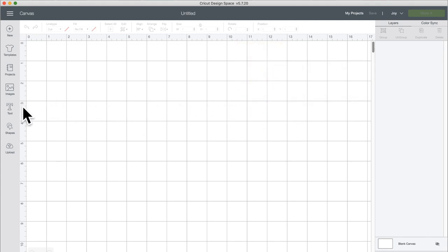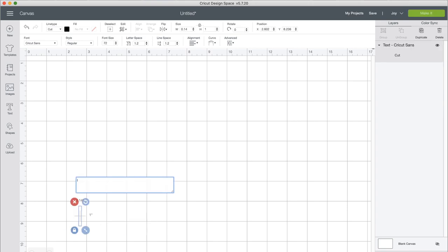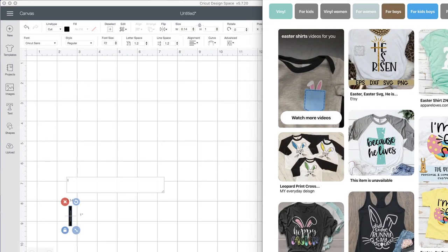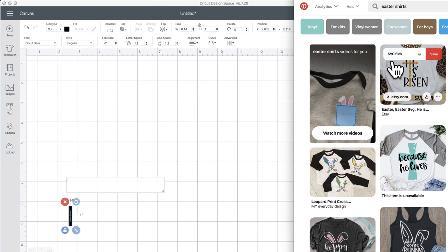Okay, so first we need text. And instead of an H, I'm going to use an I. He, okay, I got to look back, you guys. Okay, it's he, and then, okay, I got it. Just had to look again. I might have to scoot this over so I can see that, and then I'll bring it over. Oh, you guys can see it still too. Okay, so we're doing this one here. There we go.